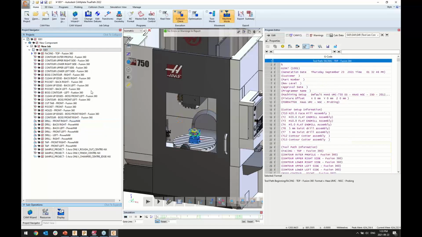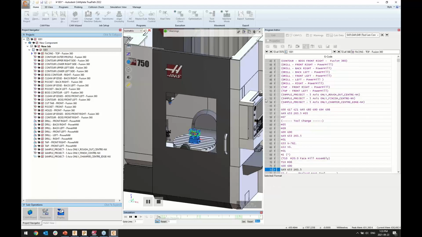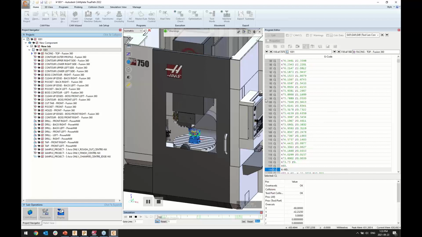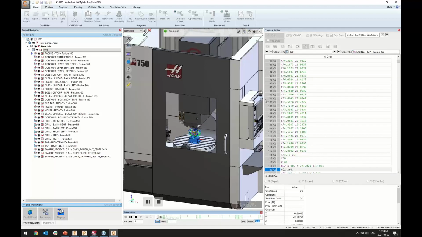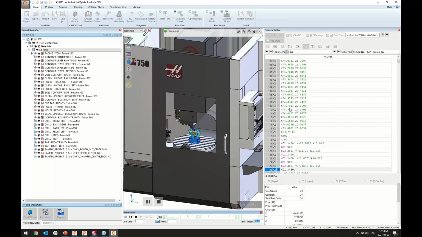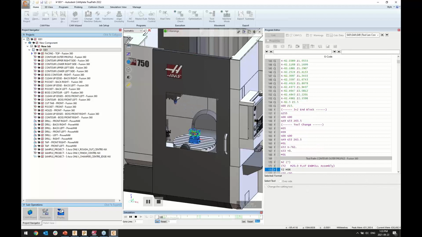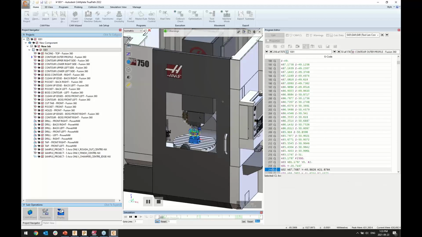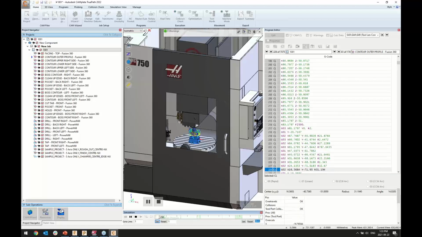So at that point, once I have this code in place, I really want to be able to, again, kind of jumping ahead of myself here a little bit, validate all of those movements. So the software now, simply clicking play for the simulation, the simulation itself will be driven by the code. So we are doing full G-code simulation. This is not running from the toolpath data. The simulation is driven by the actual G-code. So any changes in the code will be immediately reflected into the simulation. In the same way, any simulation changes that we do here, or any changes that we introduce on the machine's behaviors, will be reflected into the code.